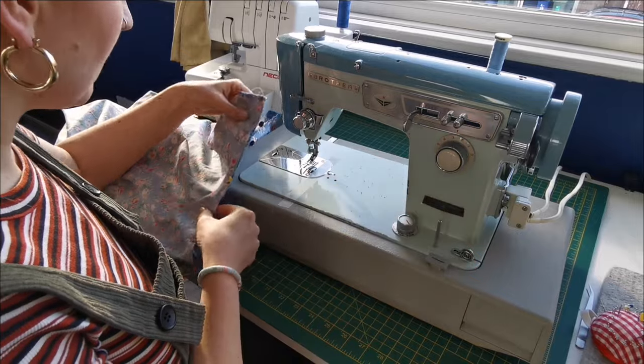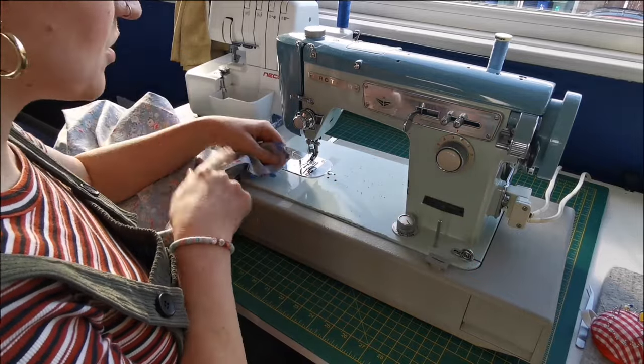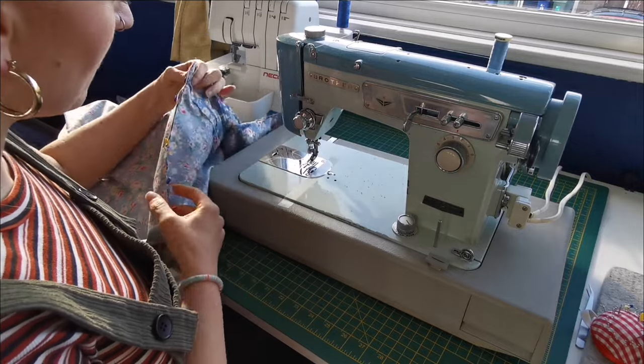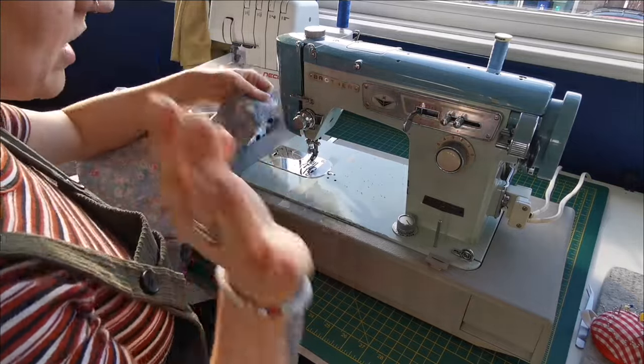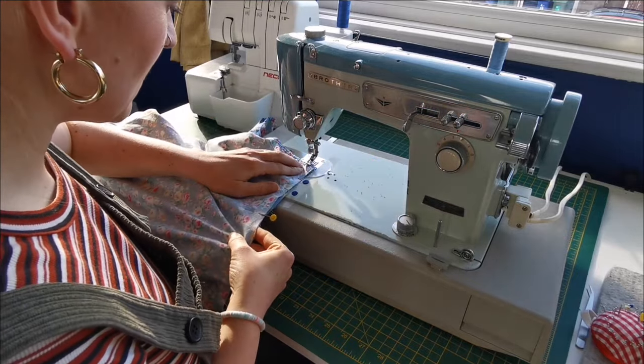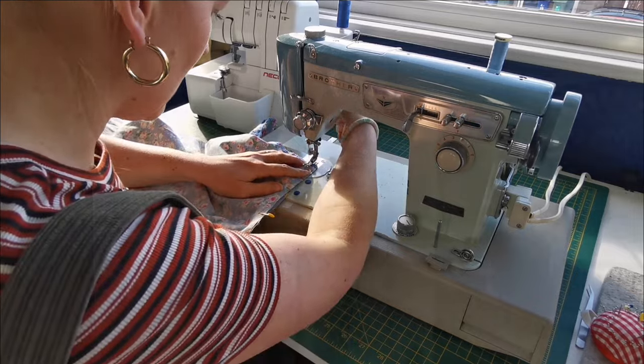The camera cut off because my storage is low, so I'm just going to do that and then I'm going to finish this waist seam off in the overlock to stop any fraying. So I'm just going to do that now, so if the camera goes off, at least you know why. I'll be back when I've done this to show you what it's looking like.